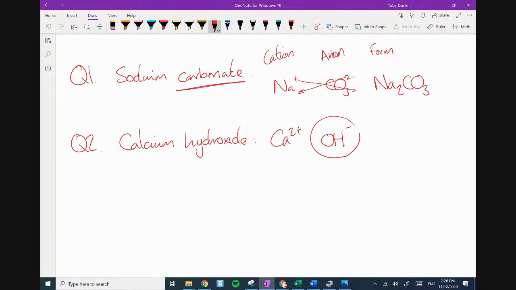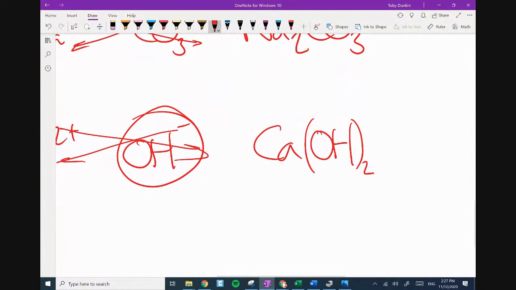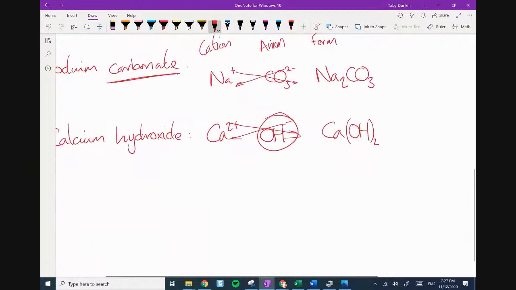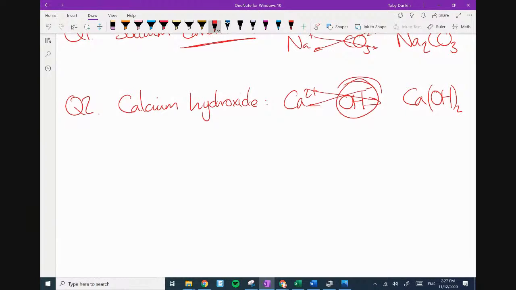This entire thing is 1-. So what that means is I'm going to need to do my clever cross and down, but there's something awkward that now appears, because if I do this, the problem is I haven't multiplied all of this by 2. I've only multiplied the H. So what I need to do is add a bracket. It's what makes complex ions a little bit more tricky. I know I'm teaching you a language here, folks. I get it. Right, I had to use a bracket because I needed 2 of this entire.